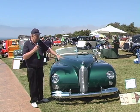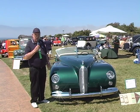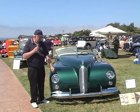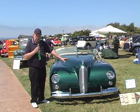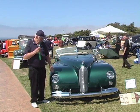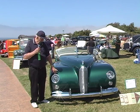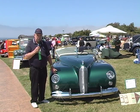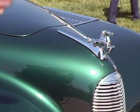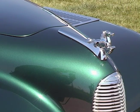Now, the parts that they added to this fiberglass design were naturally stock parts off of other cars. The front bumper is 41 Cadillac. The grill is 39 LaSalle, 2 of them cut in half and welded together. The parking lights are 49 Mercury. The headlight rings are 49 to 51 Lincoln. Since it is a Maverick, they built that sculpture of the horse, and that is unique to this car.